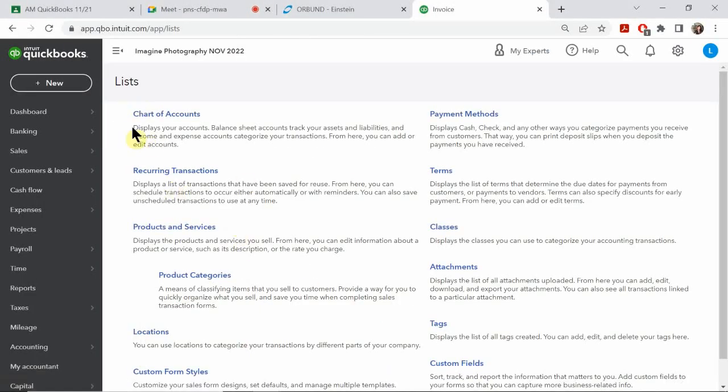So of course, your chart of accounts is the first one. Next one is recurring transactions. Once again, if you have those transactions that you enter on a monthly basis and it's the exact same one, you have the ability to enter it as many times as you'd like. But there's only 3 recurring transaction types you can do. You could do either a bill or an invoice, I believe, and then there's one more.